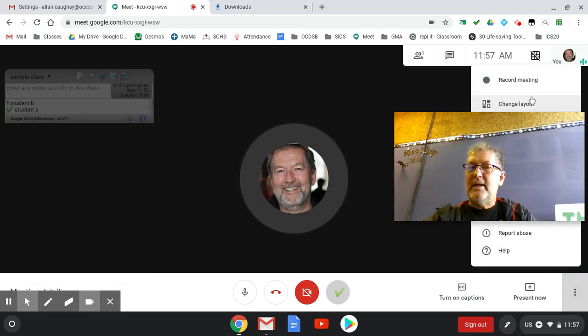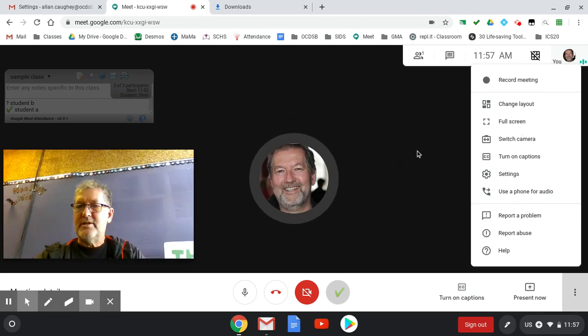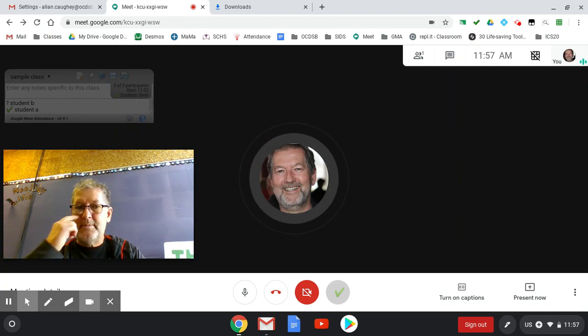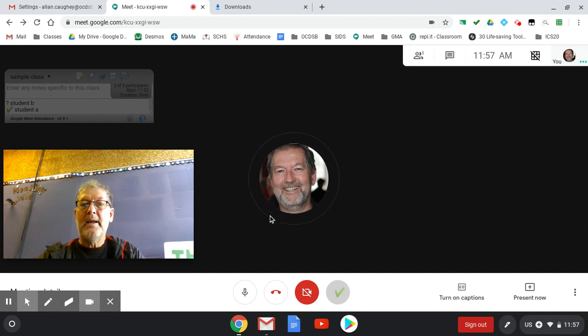To help things a little bit, you can change the layout. Sorry, let me just drag that over there. Change the layout so that we're using the built-in tiled layout. Currently, it supports up to 16 students. Google has promised that it will expand to 49 in the near future. Haven't seen that yet, but that will keep all of the students on the screen visible, and so you know that they're there, and my extension knows that they're still there.